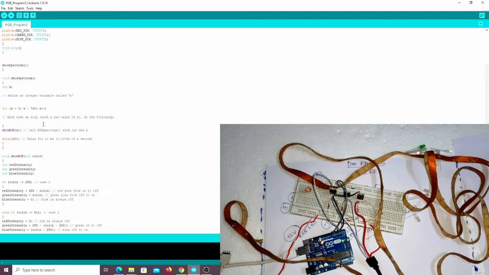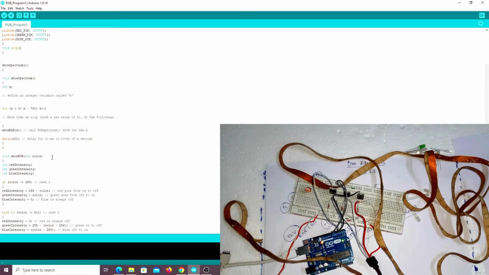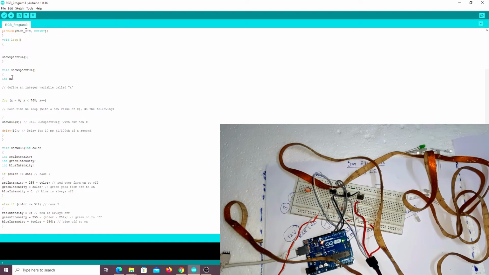In this function we are using a for loop to step a variable from one value to another and perform a set of instructions for each step. For loops are a very handy way to get numbers to count up and down. Define an integer variable called x. Now we will use a for loop to make x count from 0 to 767.